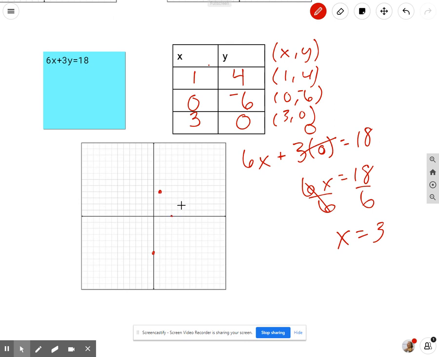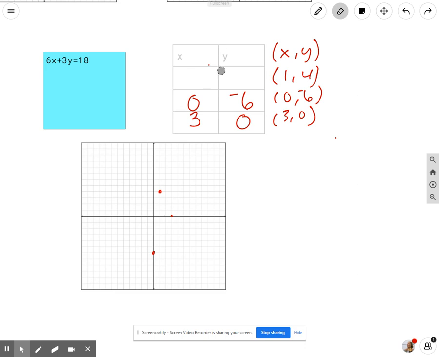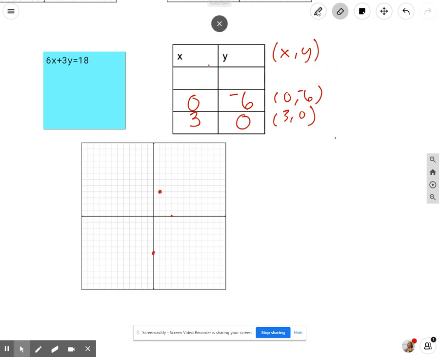All right. So I apparently did something wrong. Because look at this. I'm not getting a nice looking graph at all. So far, it looks like I can make a line here. But this point here, this 1, 4, is wonky. So if you come across that, you need to stop what you're doing and realize something isn't right. So I think I need to check this. This one's not right. I need to redo that.